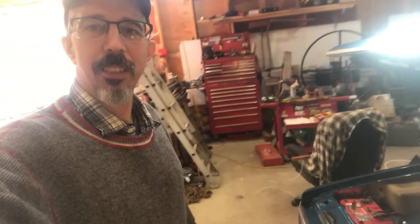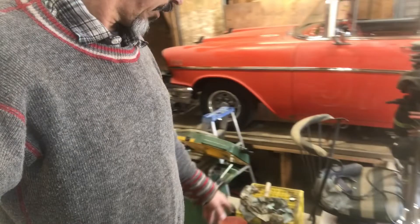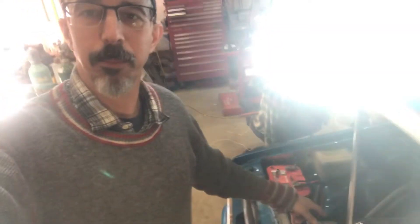Recently the owner had an issue with the alternator. I don't know where it went, but anyways he installed the alternator himself — the new one, which is right there. The alternator that was in it was converted to a one-wire alternator, so basically just a wire from the main output terminal to the battery. But the alternator that he got does not have that conversion on it, so it needs some wiring to make it work. That's what I'm doing, and that's what I'm going to show you.